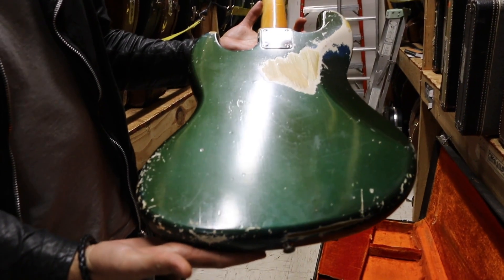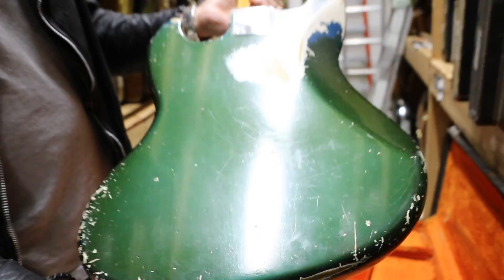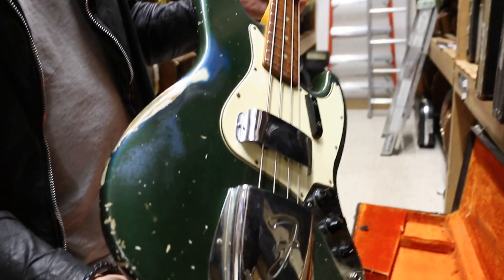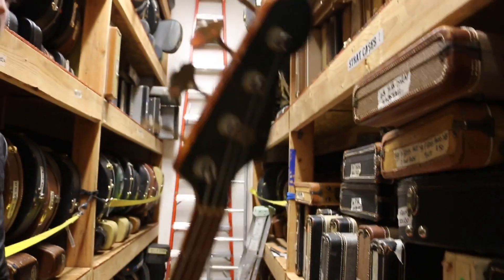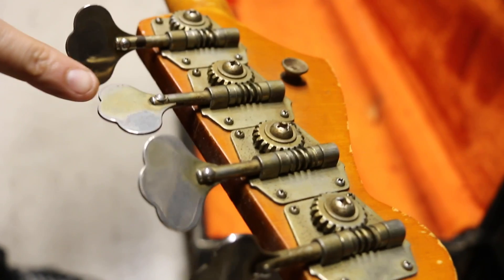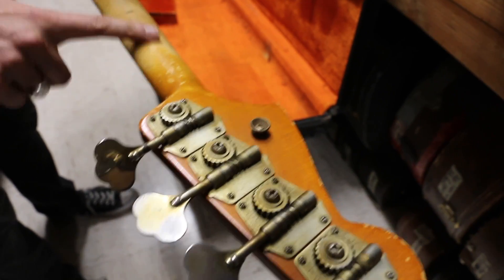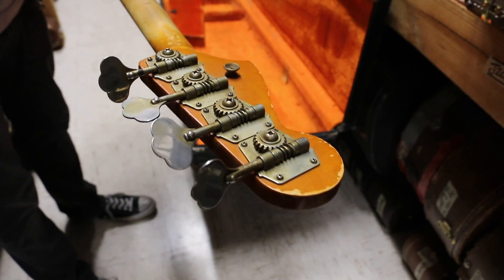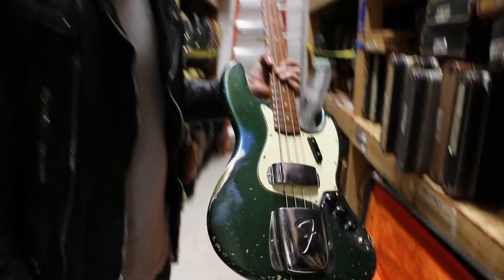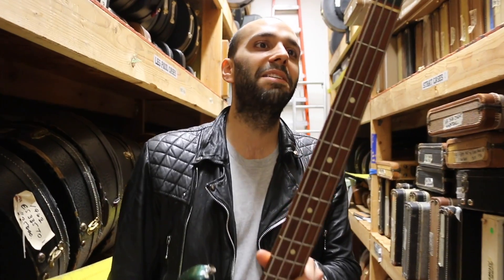Look at that patina. My god. The custom shop cannot replicate that. It's pretty amazing. Headstock as well — look at the actual tuners. They almost look like they were gold parts at one point, how all that nickel has tarnished away. You can see how dark the lacquer on the back of the neck is, almost like orange now, except for where it got played off. Man, this thing has seen some miles, something swampy. But man, is it vibey.